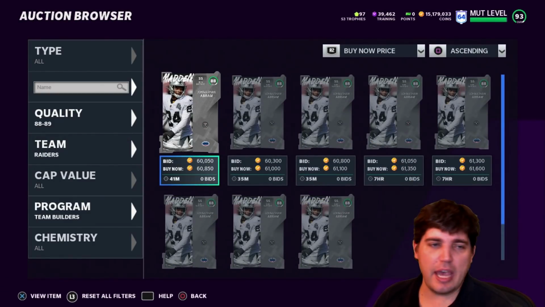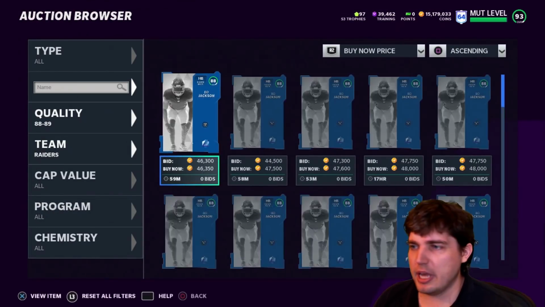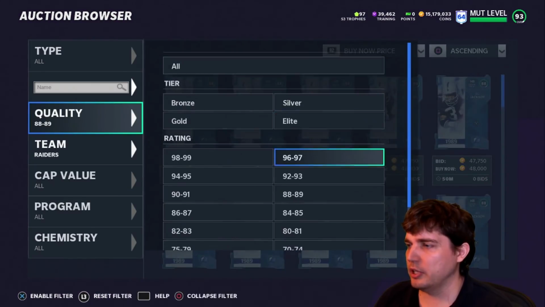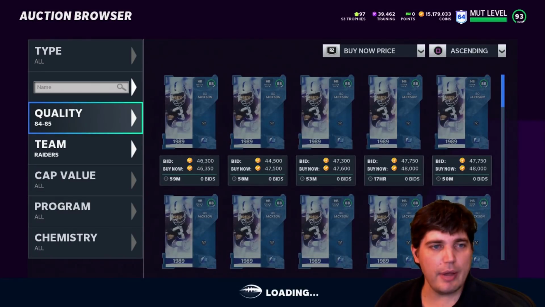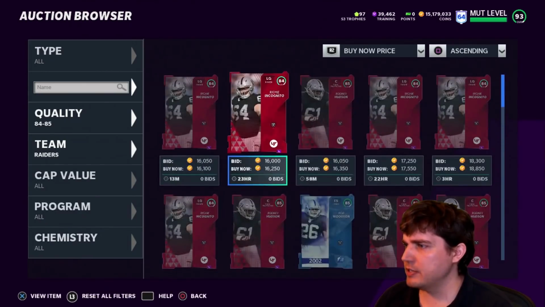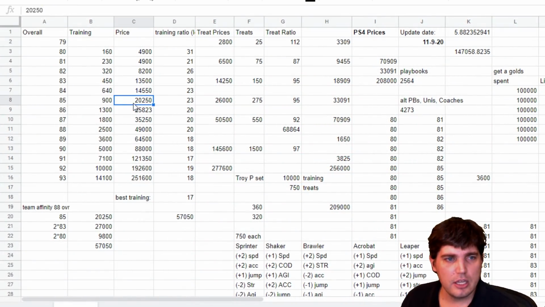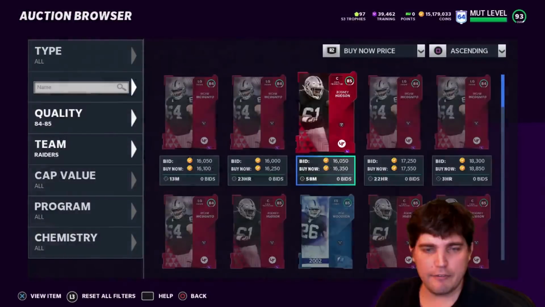But anyways, you sell it for 60K. You buy it for under market price, right? It's not that hard to get 85s under 20K. I think if you just filter a little bit, you can get a lot of profit that way. 83s under 13K. Why are 83s so expensive? That makes no sense. All right, so 85s at 16K, and on my spreadsheet, I had 85s listed at 20K. So that's already 4K profit just by doing the first filter on an 85.